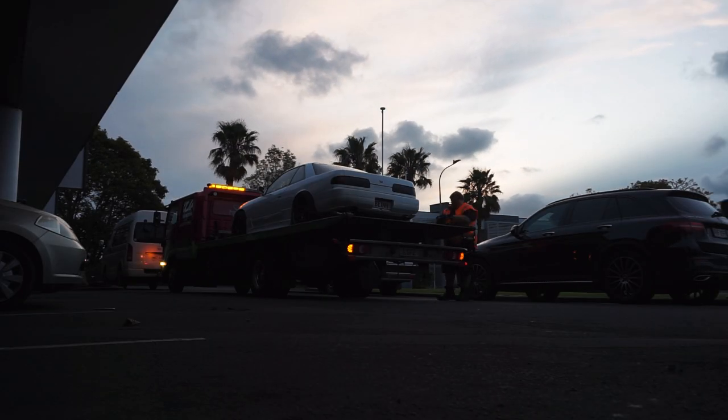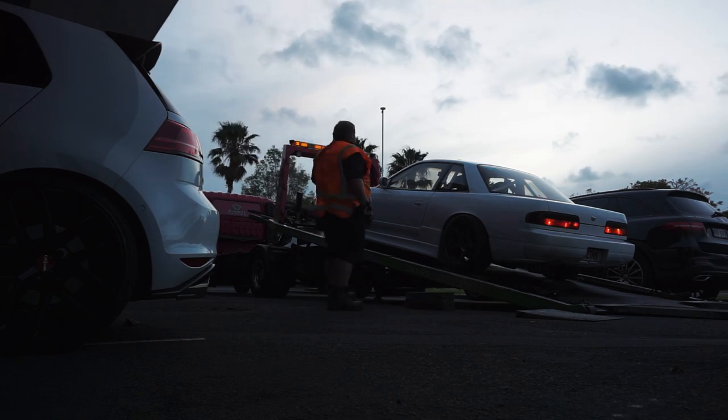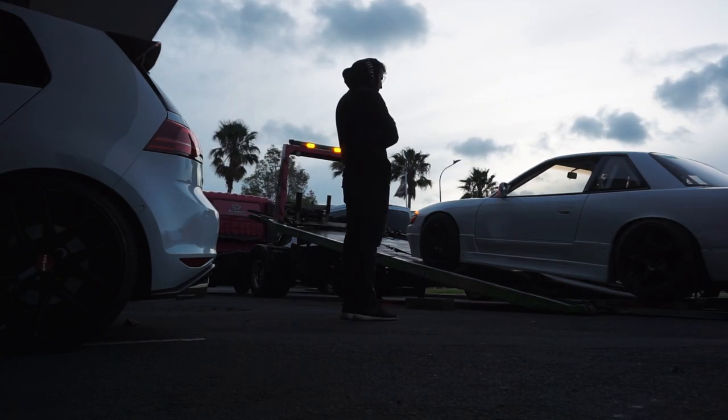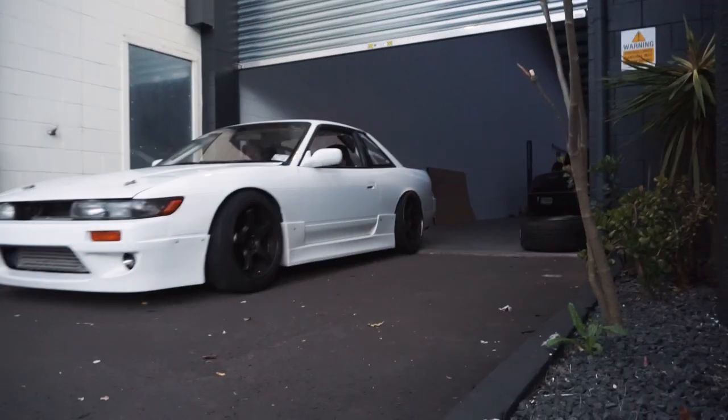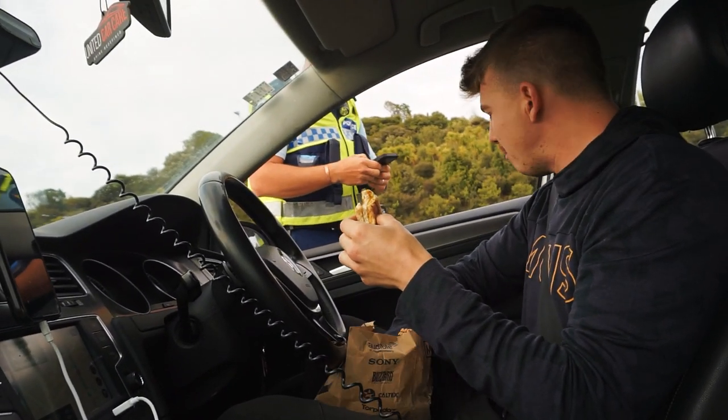About an hour and a half later, the car's finally on the tow truck. They showed up first with the wrong kind of tow truck — the one that just lifts your car up and drags it — and it was gonna be way too low and scraped. So got another tow truck with a flat-lay, and the same guy that towed me a few months ago when I first got the car shows up. The first thing he says — he doesn't even say hi — he just says, 'Have you not learned your lesson yet?'